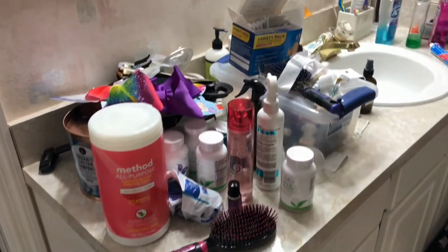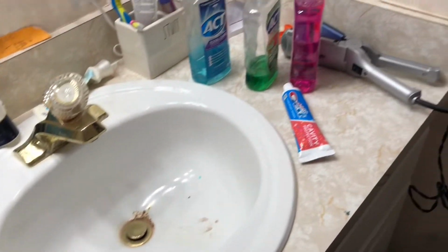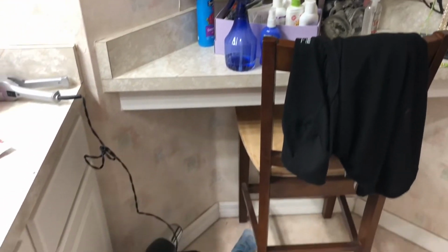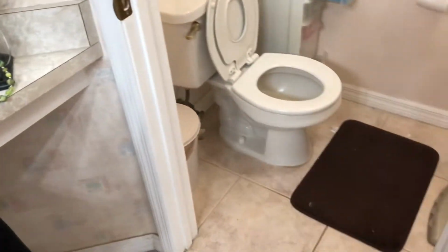Today I'm going to be cleaning up the bathrooms in my house. My master bathroom is the absolute worst. You're going to be seeing this first. I just like to pile stuff up. I mean, there's no other reason behind it. I don't put things away when I should, and I just pile them up to get them out of the wrong room or make other parts of my house look cleaner than they actually are. So I just make piles.